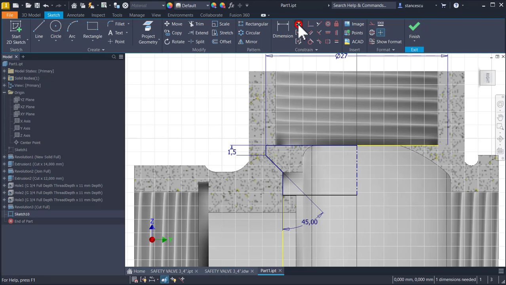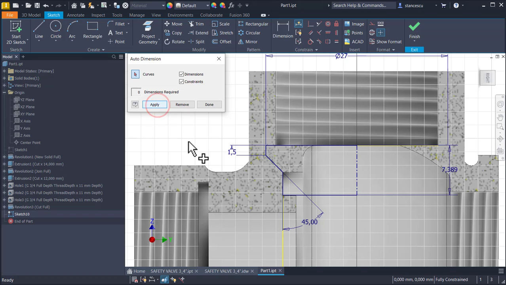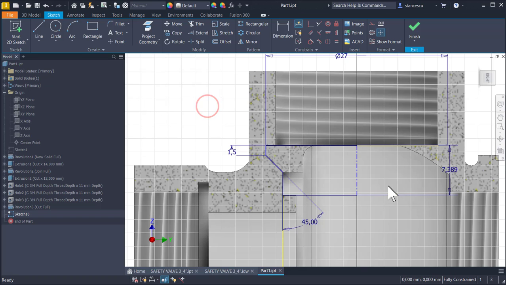Look what is a better solution. Apply, done, and now I change the dimension here with for instance 10 millimeters to see where is the problem. The problem is this was not projected.